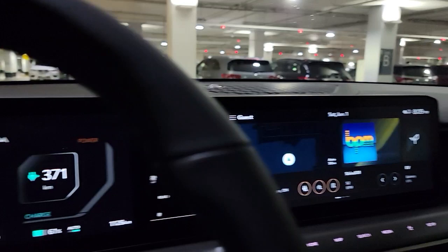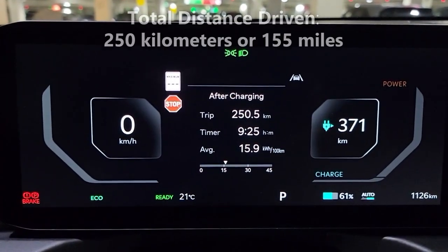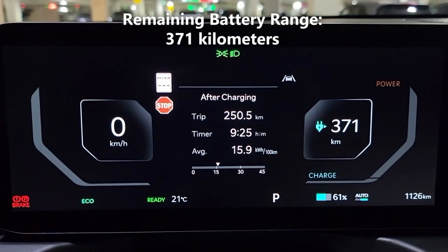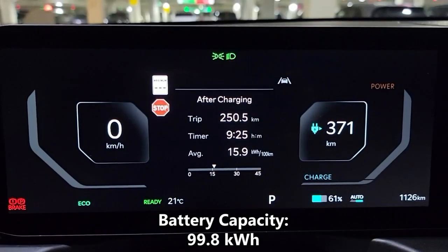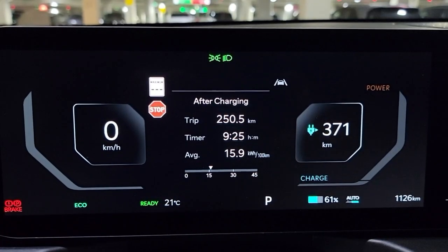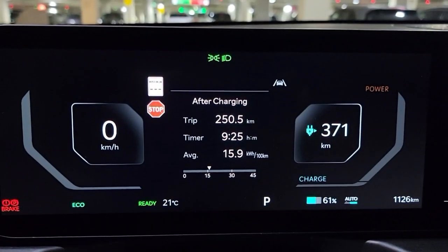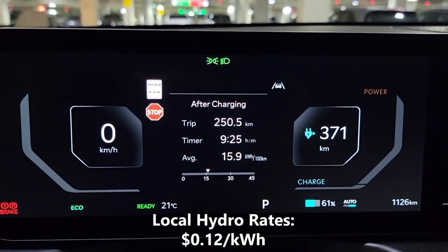We just spent the week driving the Kia EV9, and we have some numbers here we'd like to share with you. As you can see, we drove a total of 250 kilometers, and have a remaining battery range of 371 kilometers. I should also mention that the battery capacity of the Kia EV9 is 99.8 kWh. My driving conditions have been pretty basic — I haven't had the air conditioning or the heating on, but have had the sound system on the whole time. Also worth noting is we spent about 60% of our driving in the city and 40% on the highway, just to give you an idea of how we got the numbers that we did. The cost of electricity in my city is 12 cents per kilowatt hour.